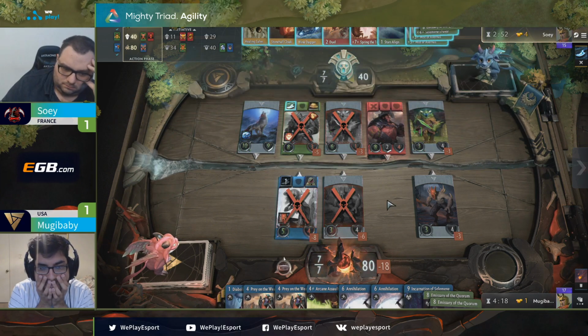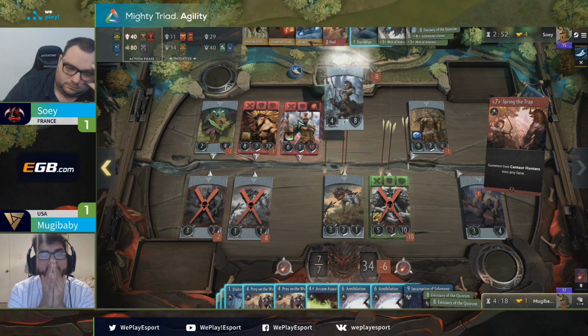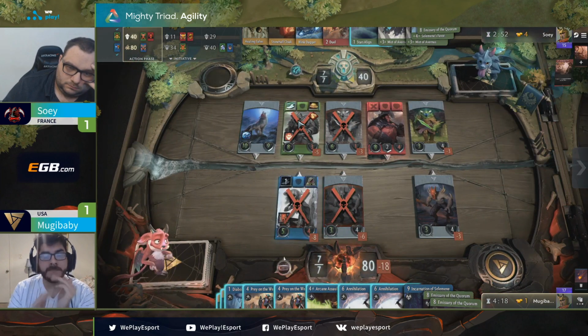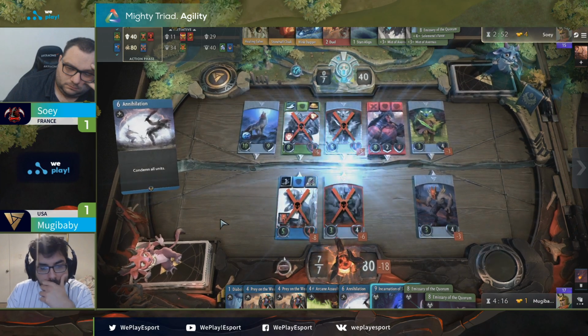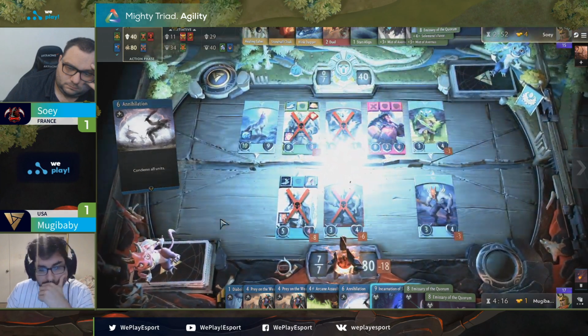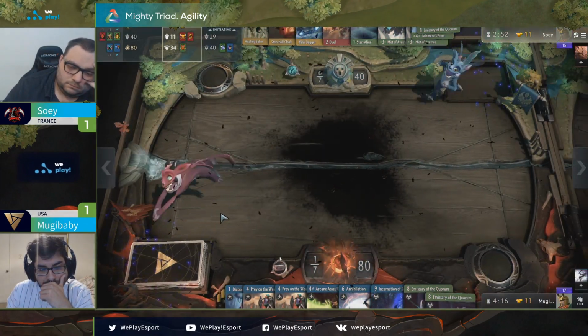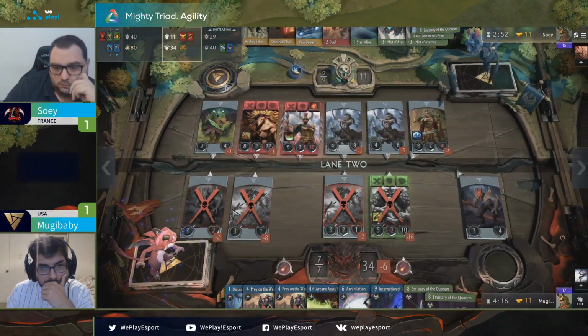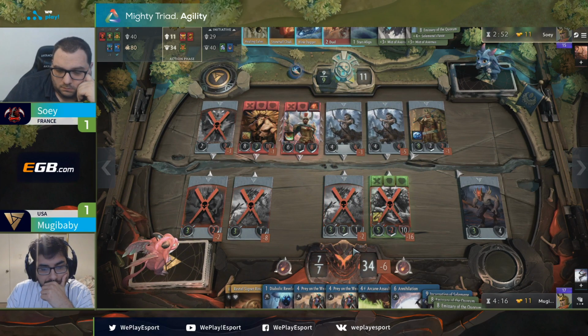Annihilation in hand for Mugi, but no initiative right now, so the Blink can come in first, instead Spring the Trap. So Soey basically valuing the Spring the Trap more than the Lycan surviving if Annihilation is what he thinks will come down, which it does. Yeah, and the Annihilation there is all about preventing repositioning, right? If you're Mugibaby, you see 3 items in hand, there's already the Blink Dagger on the Lycan, so you just don't want them to come over here.